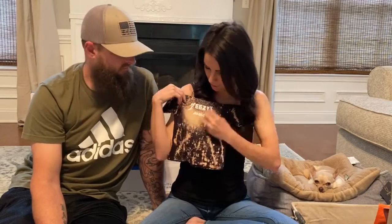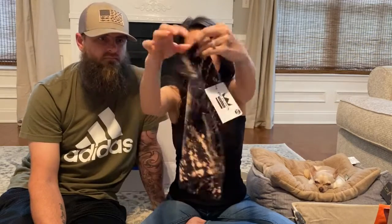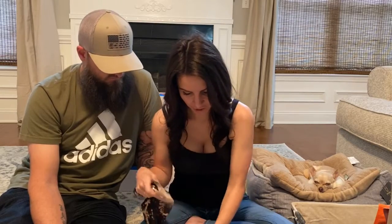We got him this little shirt — the extra small, the smallest size. It's so cute. It just says Yeezy Attic. It's got bleach stains all over it and I thought it was really pretty. My husband collects Yeezys, and so do our kids, so it would be cute for him to match.